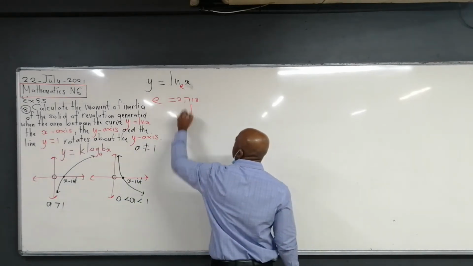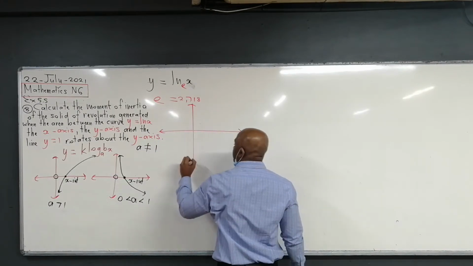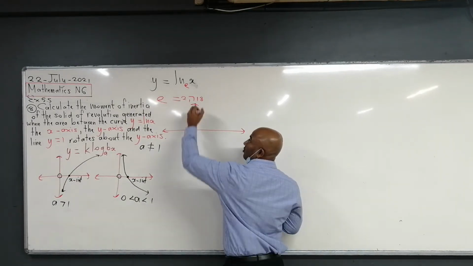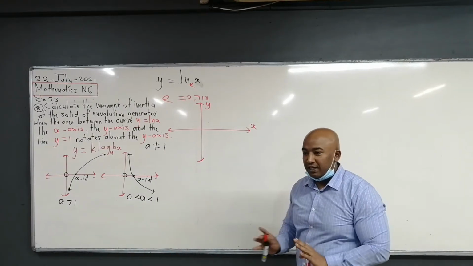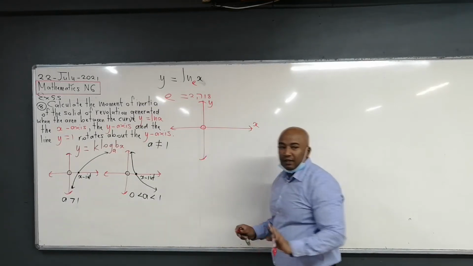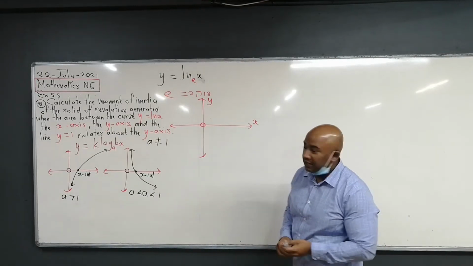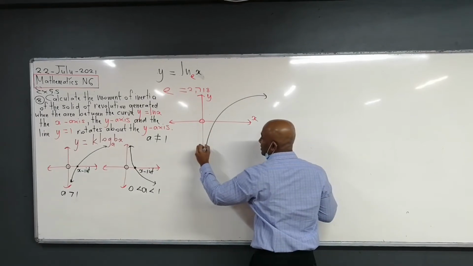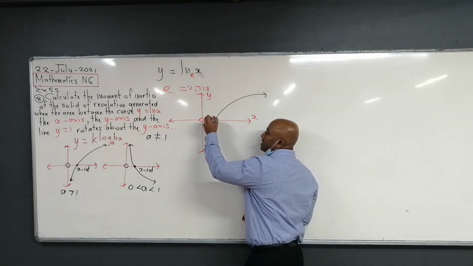Now, let's sketch this graph. Watch how I'm sketching this graph. I'm not using any table, although for your understanding, you can. Obviously, it's best to use a table for proper understanding of all the points. But in the exam, there are only certain critical points that we're looking for. First of all, we have ln x. We know that this graph is increasing, so there is your curve. What is the x-intercept here?